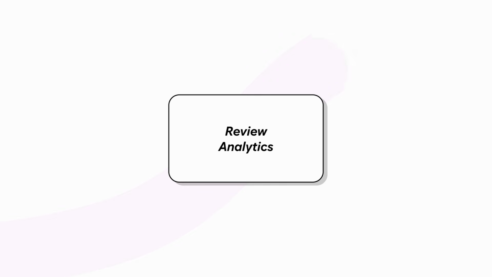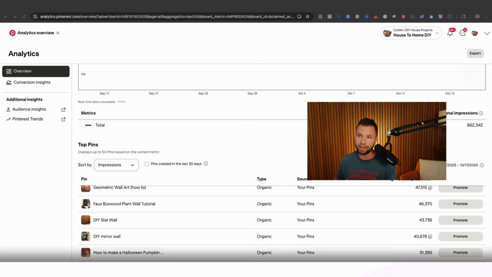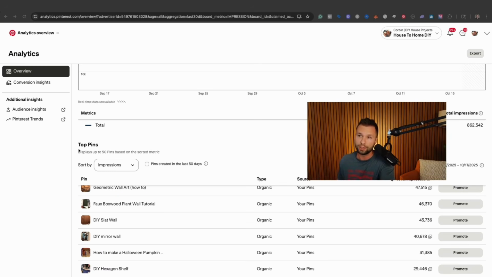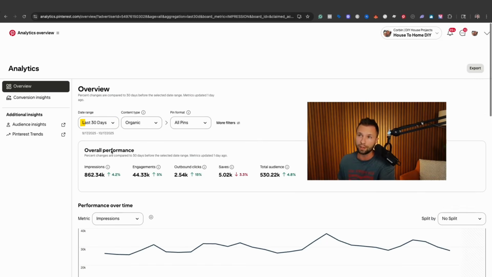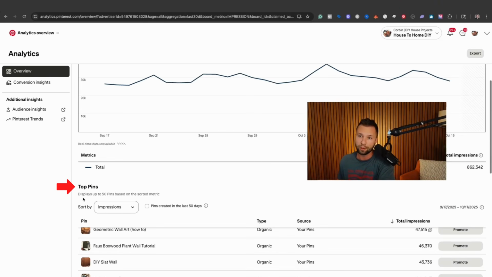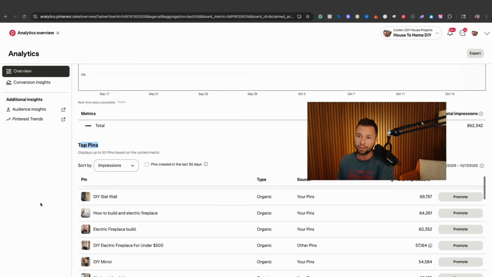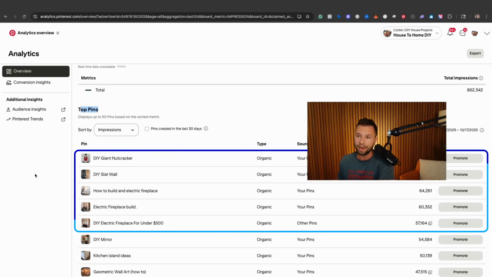And then the last step that I would say is that you want to be reviewing your analytics often. Here's what I mean: you can see I'm in analytics here. I'm going to be coming to this view right here. I'm going to be looking at last 30 days, all pins, and I'm going to be looking at top pins by impressions. I'm going to sort this by the exact view that I have here. And I'm going to start taking note of my top 5. And I'm going to be like, okay, why is that one a top performing pin? What can I do? Can I create more content around those? What else can I do that is related to that content? Because clearly it's working well.